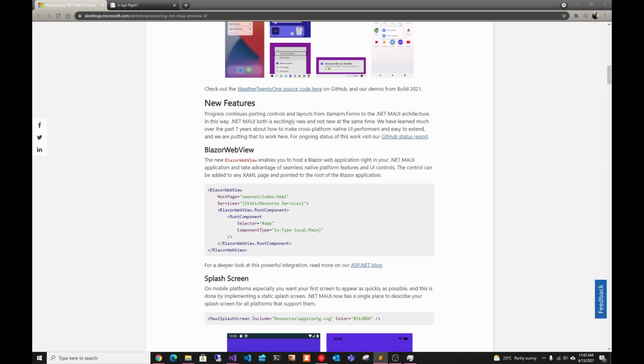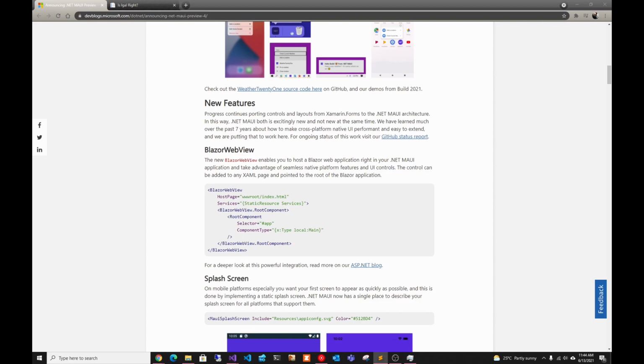.NET MAUI is the evolution of Xamarin Forms, which is a multi-platform development tool that allows you to create native applications in Linux, Windows, Mac, iOS, and Android, all with one code base with little adjustments for each platform. And just as Xamarin, MAUI allows you to create the UIs using XAML, but in this case, it also supports Blazor UIs.